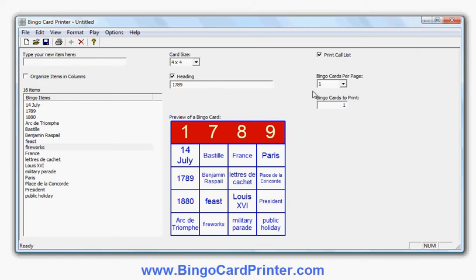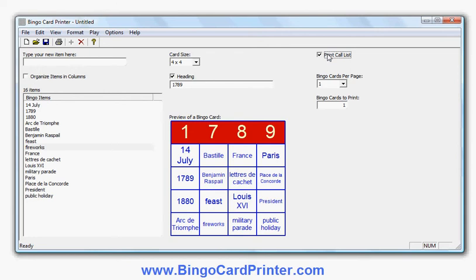So I'd look at the options here which are related to printing the bingo cards. The first option here is called print call list. That tells the software it wants to print an extra sheet with this list of words in a random order. If you're a bingo card caller in the classroom, you're the teacher, you're taking a lesson on the Bastille Day, it's very useful to have that printed reference to refer to. If you don't want it, you can simply turn it off and it won't print it. I'll leave it on so you can see what it looks like.